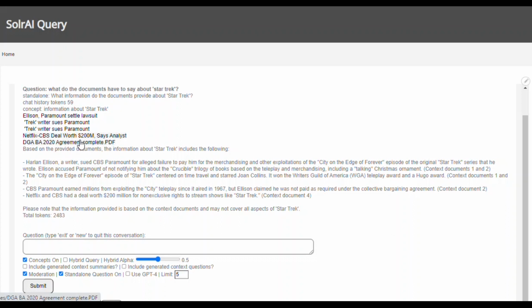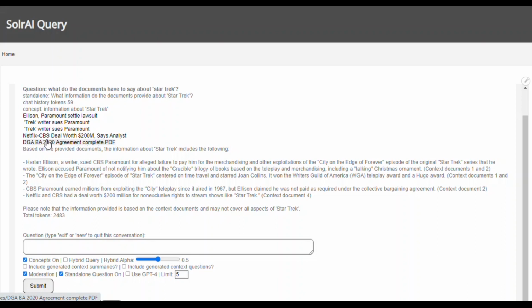Now, this is like a, I don't know, 700 page PDF. Why would it come up in this list about Star Trek when the term Star Trek does not appear in it? Well, because more than likely, now remember that we have a limitation of 5, that come within a certain distance of each other.